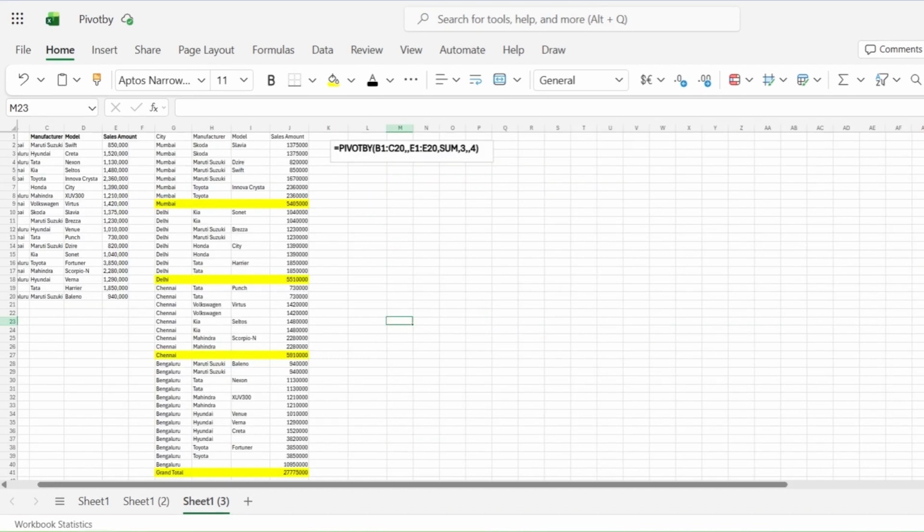Go to G1. Input the formula as shown on the screen. Here we have inputted 4 as the option. In the output, the first column is sorted in ascending order based on the values. The subsequent columns are then subsorted in ascending order, again based on the values and following the column hierarchy. Also, we find subtotals and totals are added which are highlighted in yellow.